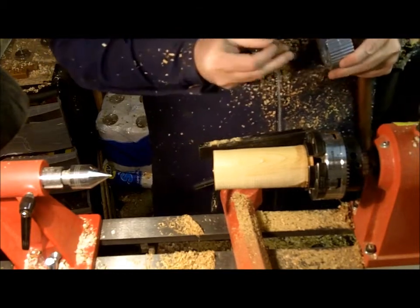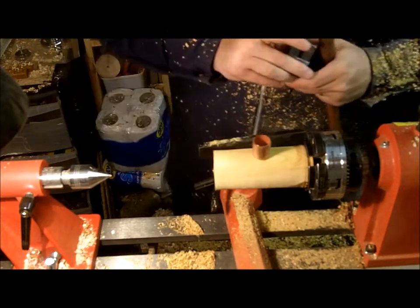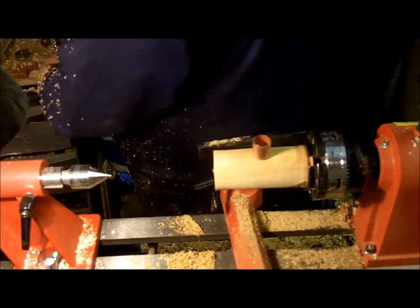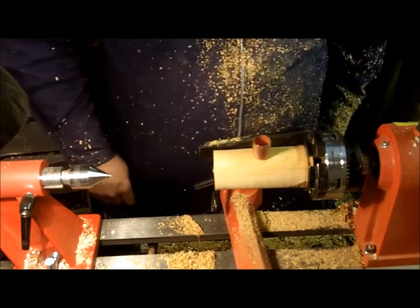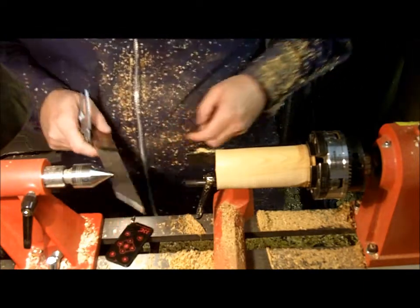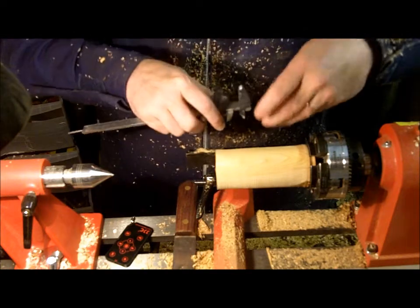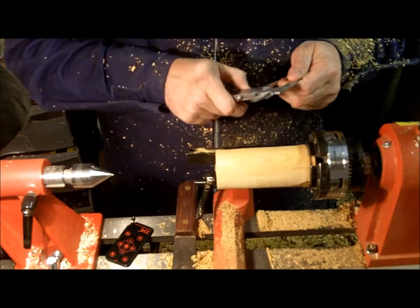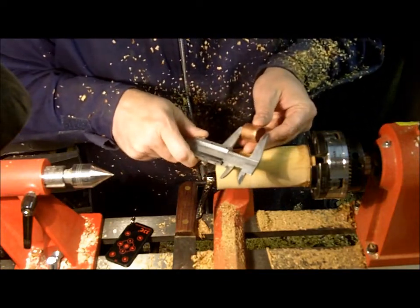Right, that's that done. Piece of copper there now as a ferrule, so that'll need a bit of a clean up. So I'll be back in a second. Okay, so I've just given the copper a bit of a file so there's no burrs and sharp edges. So what I need to do is just find out the length.